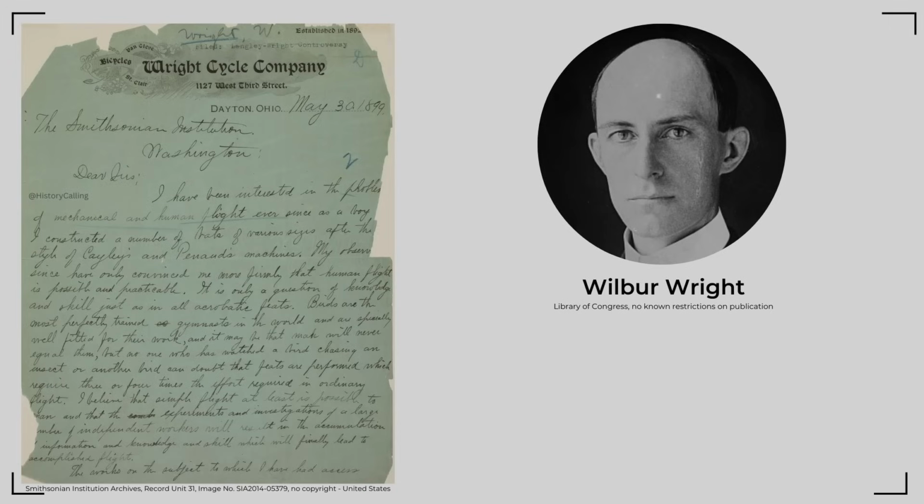This letter was written by Wilbur Wright, one of the famous Wright brothers who are generally credited with building and flying the world's first airplane in North Carolina in 1903. He is writing to the Smithsonian Institution 4.5 years before that event, on the 30th of May 1899, discussing his belief in the ability of humans to invent powered flight.